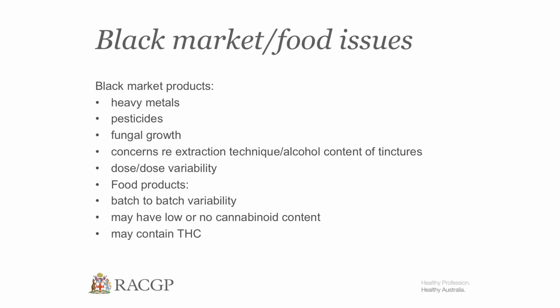It sucks up heavy metals. People use a lot of pesticides, but also once we've cut the cannabis, it's also quite a good medium for fungal growth. And so there's often significant contamination from black market products. When people try and turn black market cannabis into a tincture, there's lots of different ways. You only have to Google on YouTube and you can find 10 different ways to make yourself a cannabis medicine if you're so inclined. But that means that we've got no standardization of the end product.